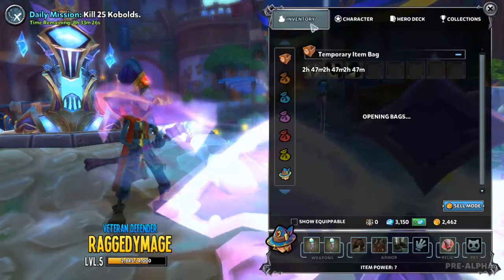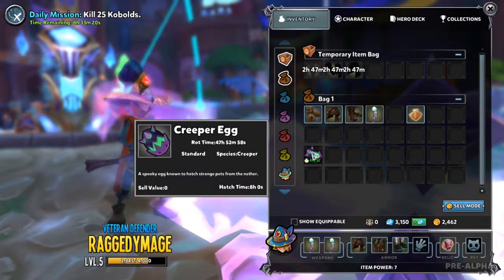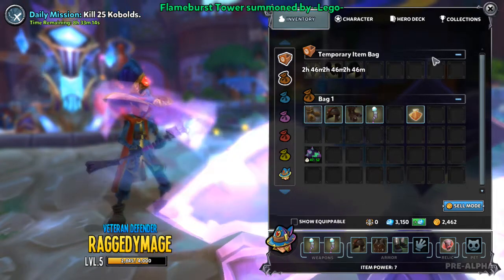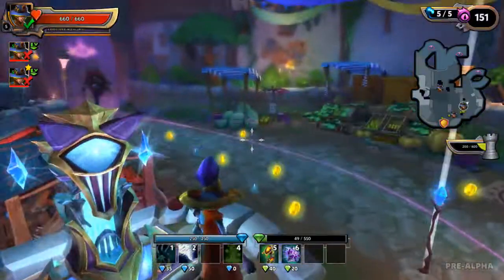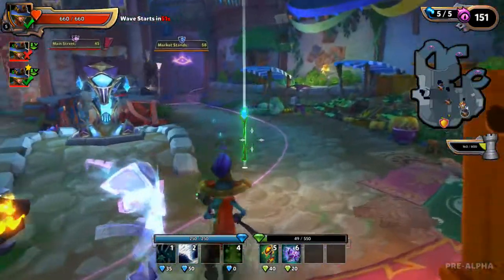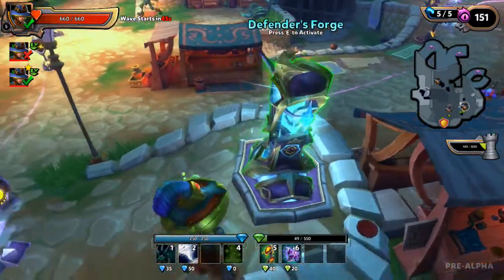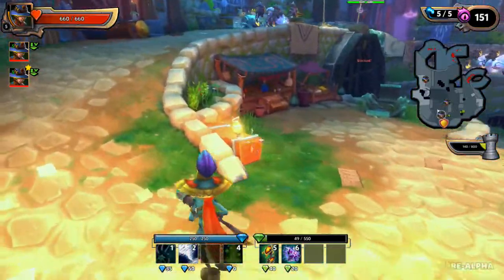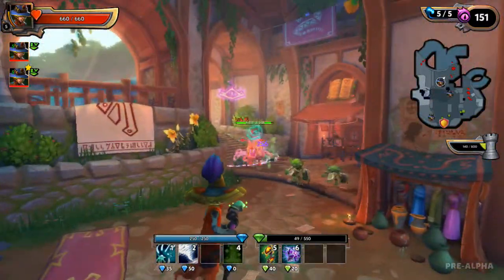Just look at the inventory real quick. See if I got anything useful. Nope, nothing. Creeper egg. Spooky egg. Known to hatch strange pets from the nether. Okay. It's a standard egg, so it's not very rare. Doesn't appear to be anything too special going on right now. If I could find a singular one of those thingies, whatever they're called. The green manas. I could upgrade something. Okay. So it said, oh, that's where the draken comes from. Okay, I understand now.